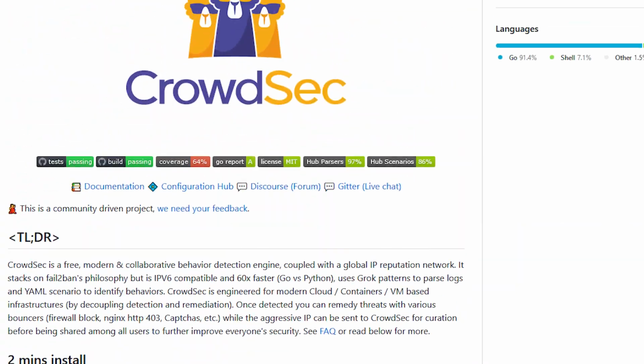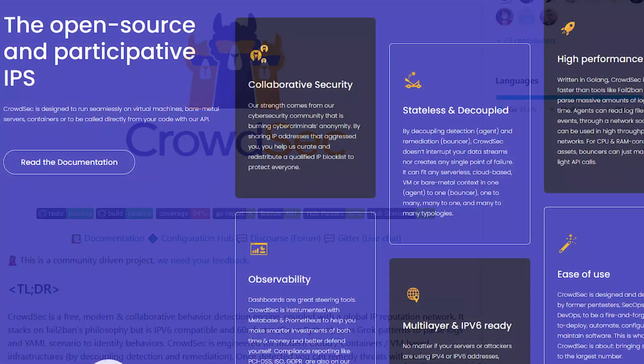There's a really cool open source project that lives out on GitHub called Crowdsec. Crowdsec is an open source intrusion prevention system. So this project bands together a community of users such as you and I who have maybe some information that we can give up to others.